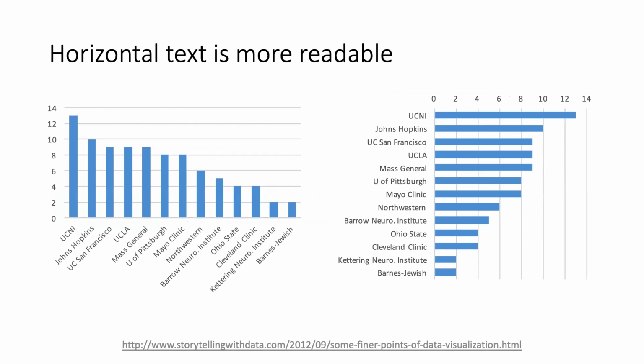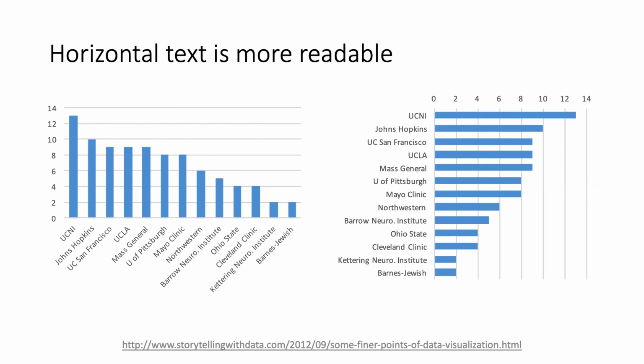Text can also be a little tricky. Basically, you want to use minimal text so that people can absorb things more quickly and have it be very readable. So when you get, say, diagonal or vertical text on the bottoms of your bar chart, it's just slightly harder to read. We kind of want to turn our heads, and the diagonal actually makes it kind of tough to tell which text goes with which label.